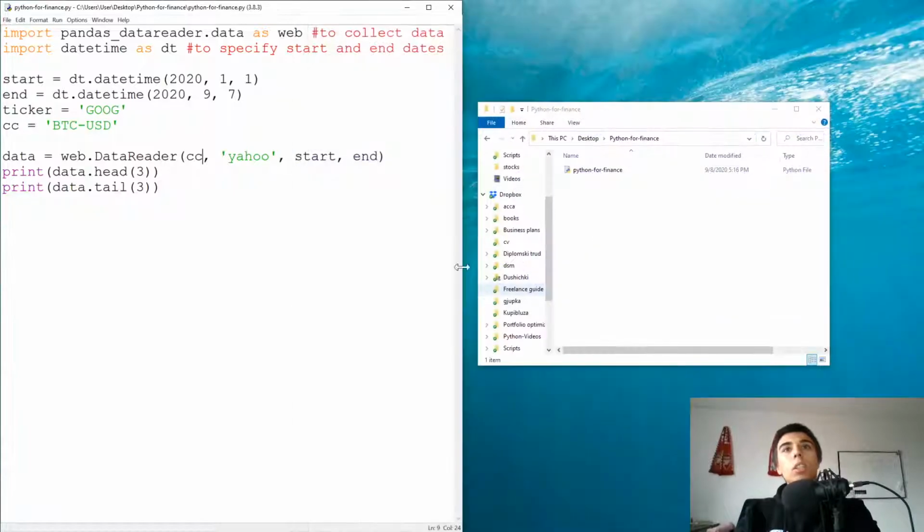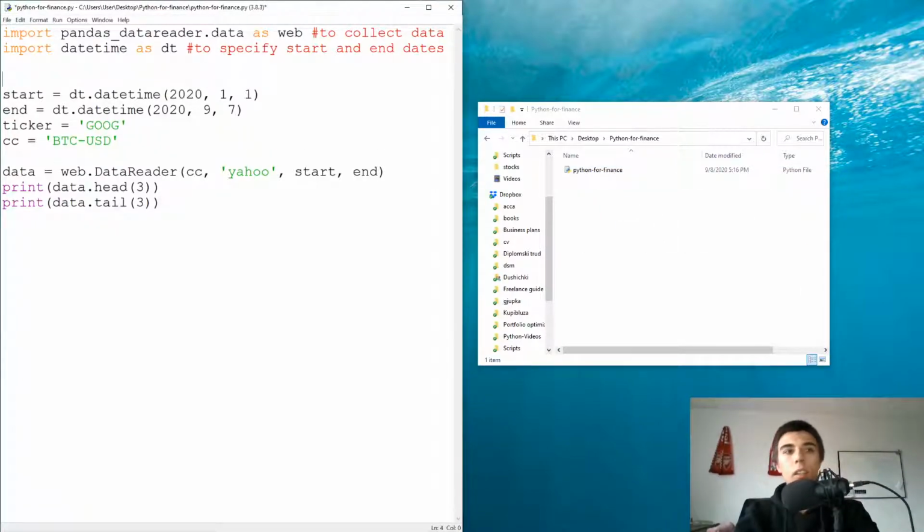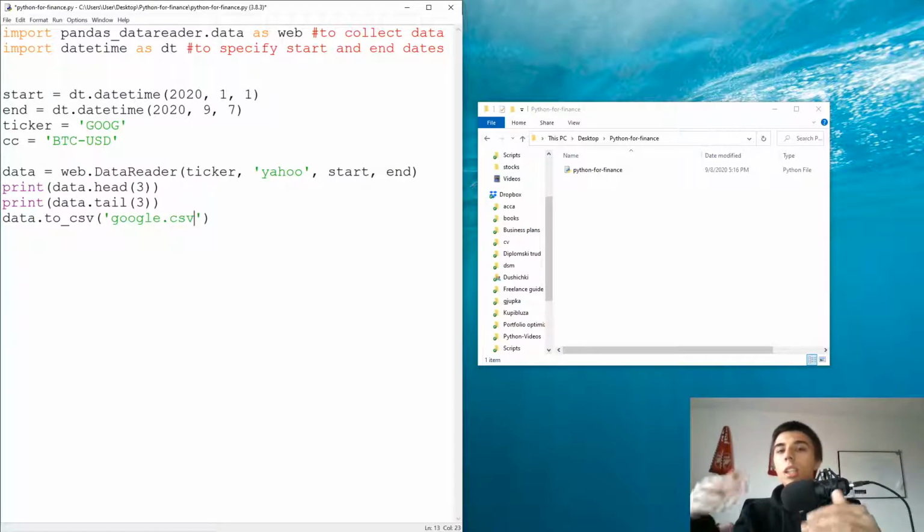So as I mentioned before, if you're working with data points like this, you want to save these data sets in a particular place that you can access, and you don't have to go back to Yahoo again and again. In order to do that, if you want to save it, that would be quite easy. You would just use data.to_csv, and then in the brackets you're going to specify the file name. Now if we go back and use the ticker of Google, and if we just use google.csv, it can work.